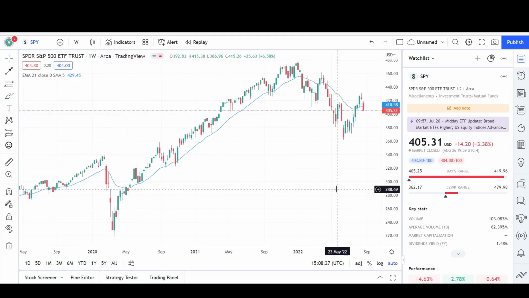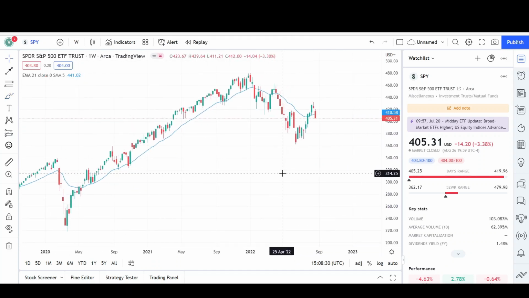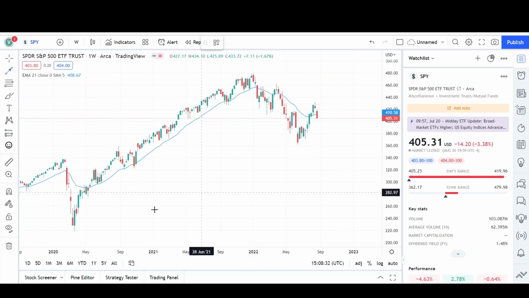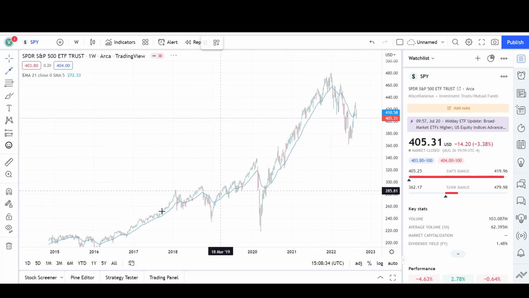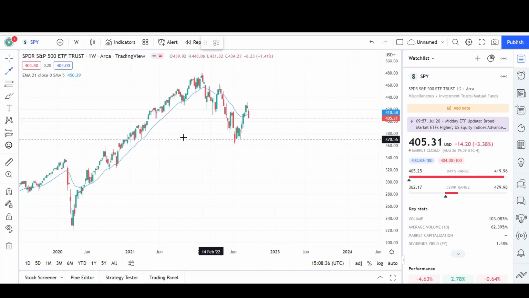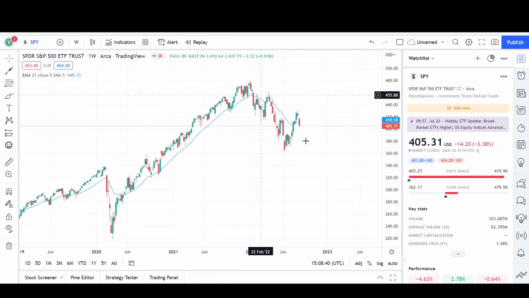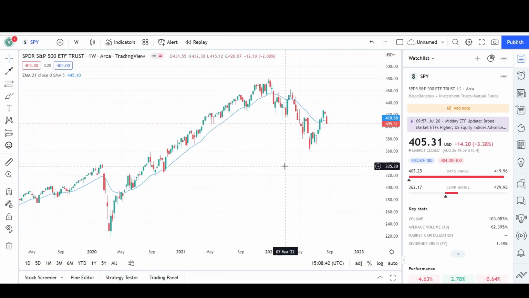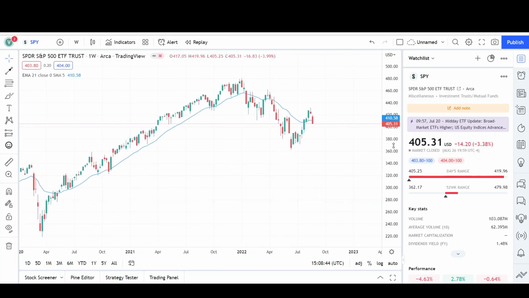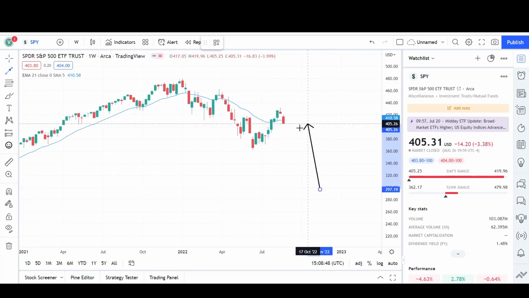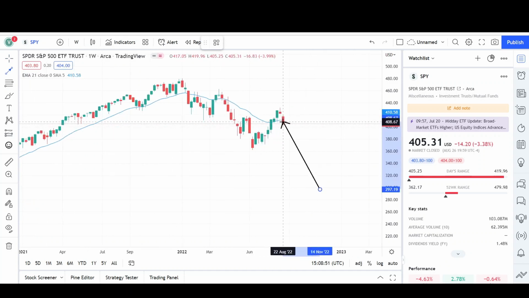And here's the final chart that we'll be looking at, the weekly chart for the SPY. And again, obviously the context in the longer term is up, but we're kind of in a 1 year to year and a half, maybe even a 2-year downtrend. So this could last a lot longer than we think. You can see that prices did have a nice push up through that EMA, but failed to hold above it, and we kind of closed below it. This is not a good sign.